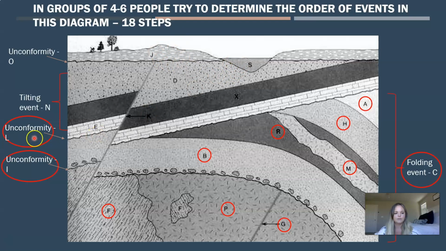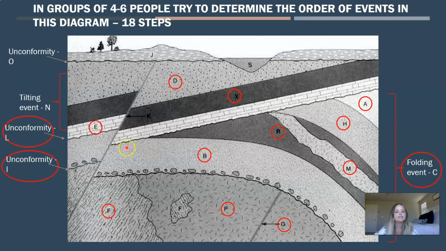So our unconformity, that would be a principle that you would write. You would write unconformity and then what type of conformity. You see this one appears to be a disconformity between sedimentary layers. This one down here is a nonconformity between an igneous layer and a sedimentary layer. Okay, so next we have the deposition of E, and then this is an X here, and then our D.